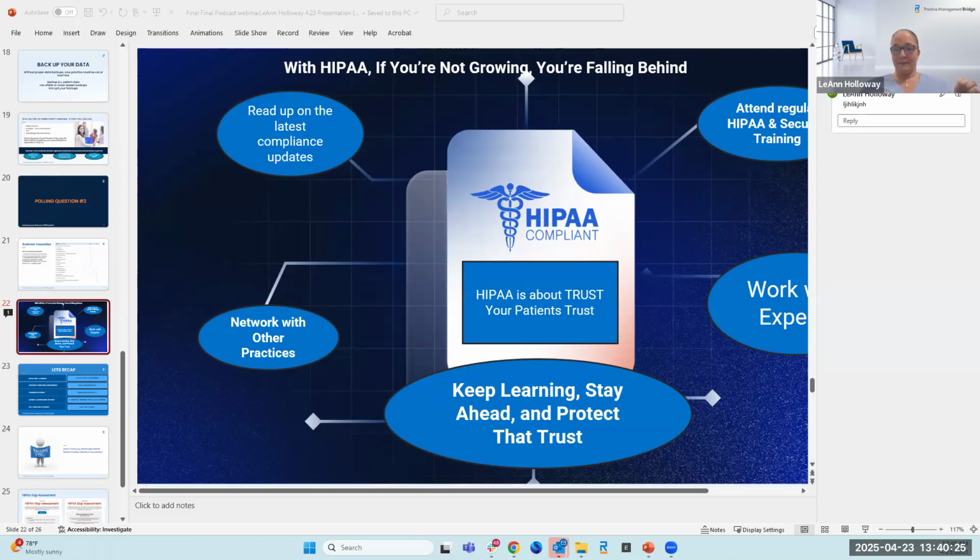Go ahead, retire that dusty binder, maybe shred it in some sterilizer, and swap it out for a living, breathing compliance program that evolves as fast as your next new piece of equipment, okay? Because compliance isn't just about avoiding trouble. It's honestly about safeguarding your patients' trust, empowering your hygienist and your front desk team, and protecting the practice that you have drilled, sutured, and staffed to perfection.